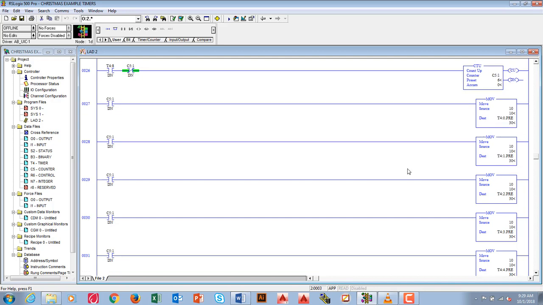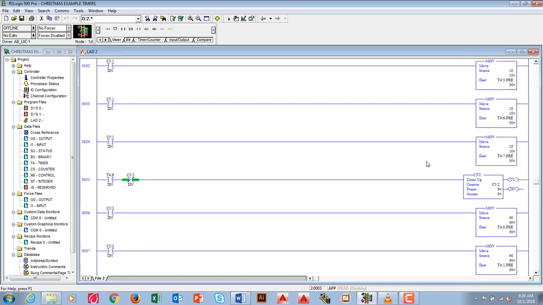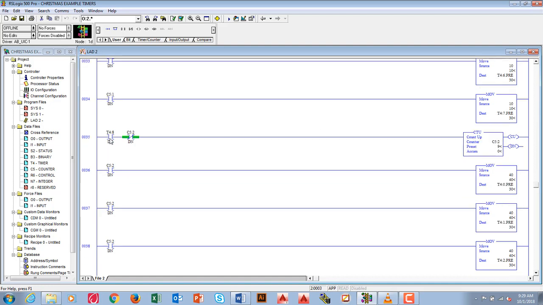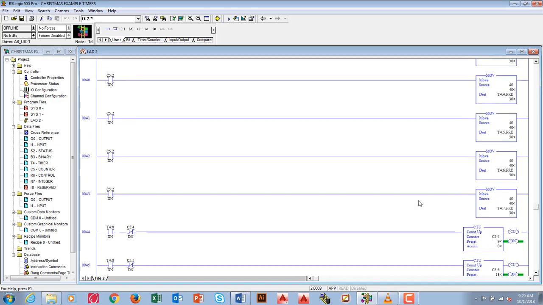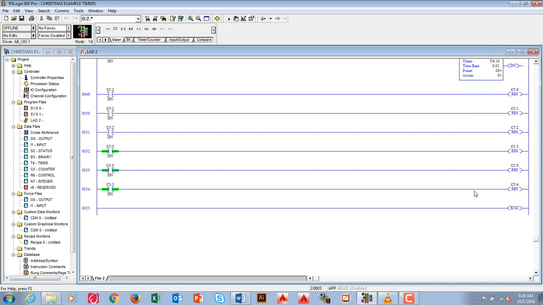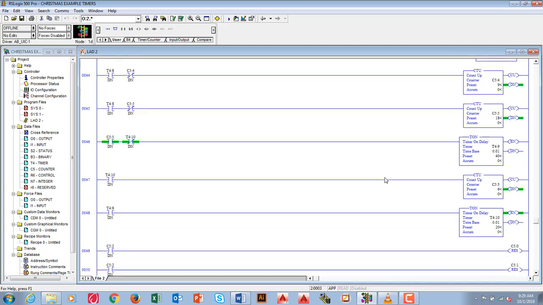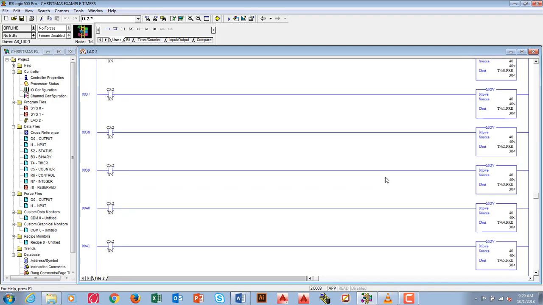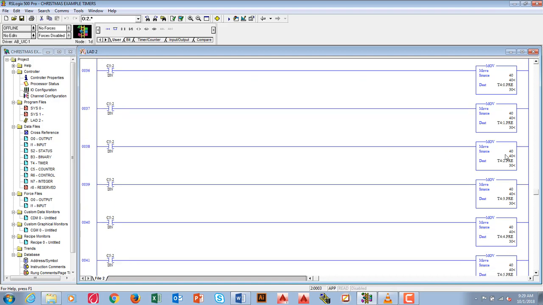So now all these timer presets have been changed to 10, so they're going to blink really fast. And then it looks like after it runs another 10 times there, or 9 times, it's going to move 40 back into here. So it looks like it's going to go 40, 30, 20, 10, 40, 30, 20, 10. And then after these counters get done, the counters get reset, and then it starts again. So this is a cascading timer with some counters, with some moves being triggered by the counter done.